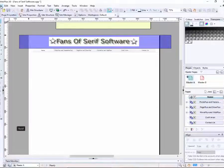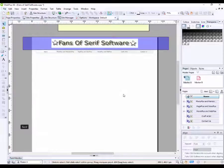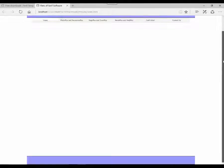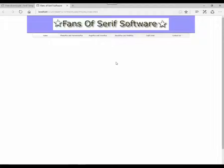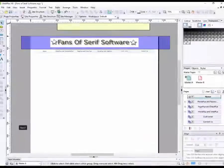So having a quick preview of that in Microsoft Edge. And there you have the newer version that I've got to so far. So I'll close that down. I'll close down this iPlus 360 as well.